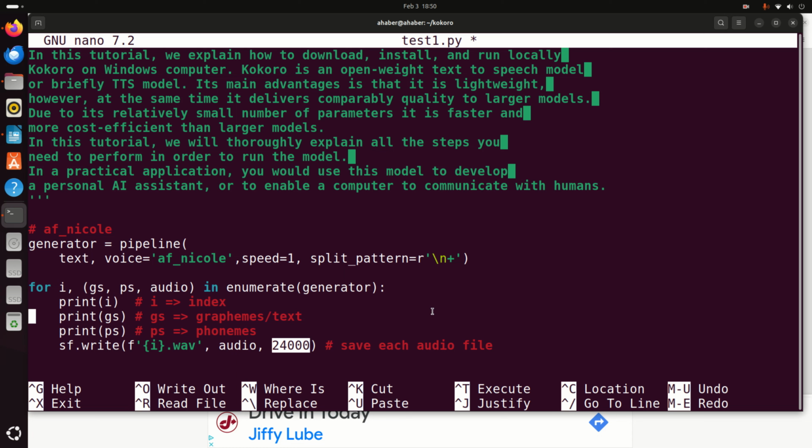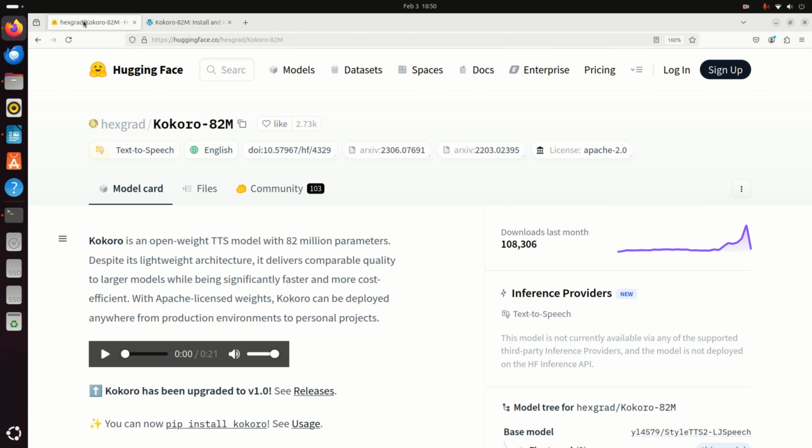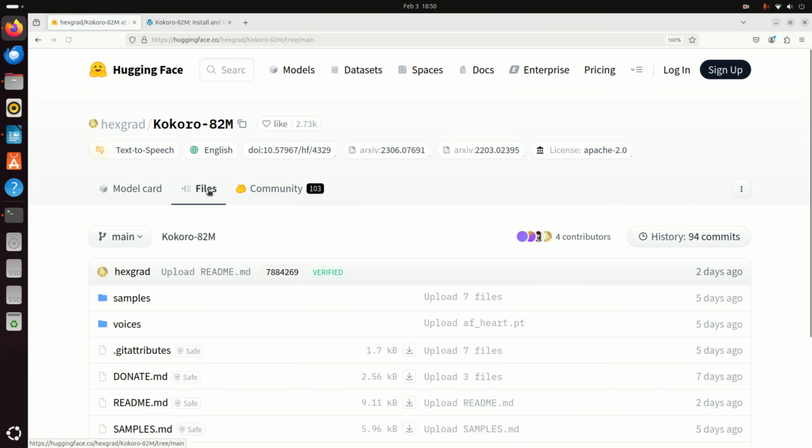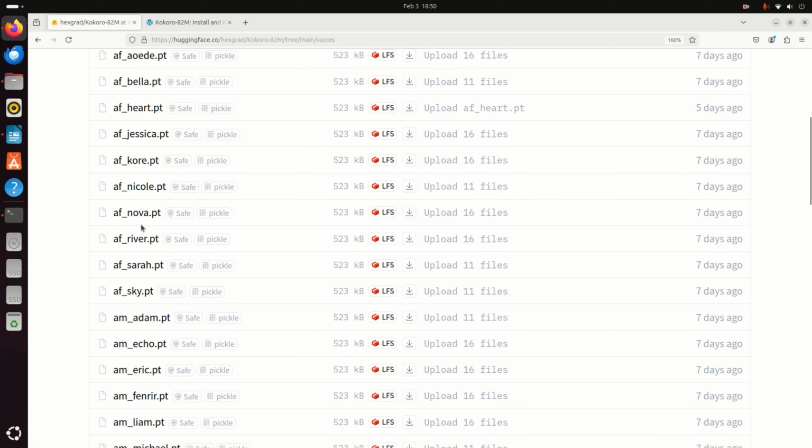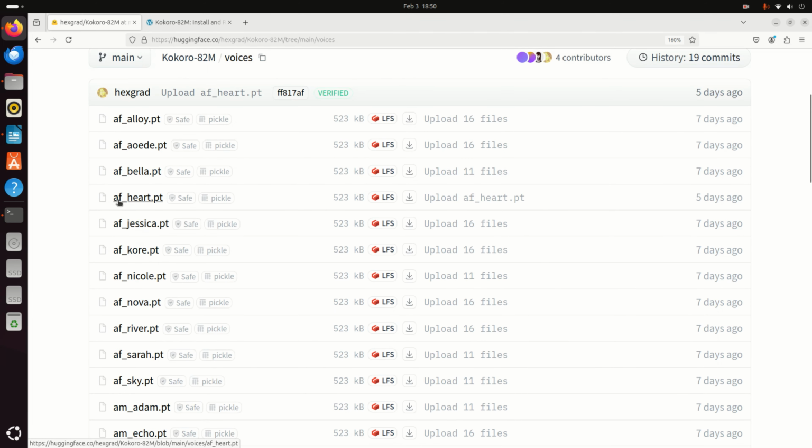So let's save this file. However, before I save this file, let me show you an additional thing. Namely, if you go to the Kokoro website, and if you click on files, and if you click on voices, over here you have all the voice files. That is, every file corresponds to a particular voice. For example, AF means American female heart.